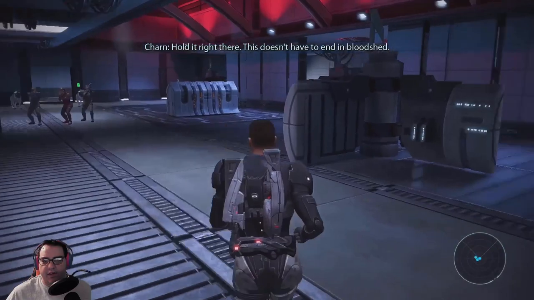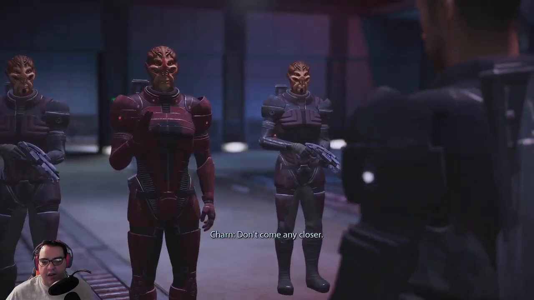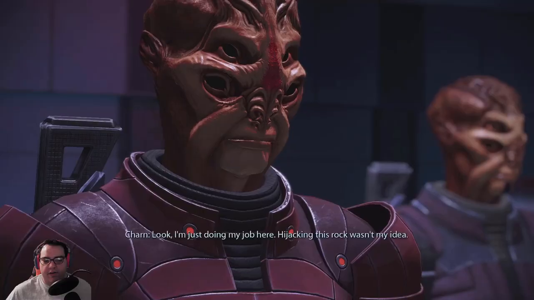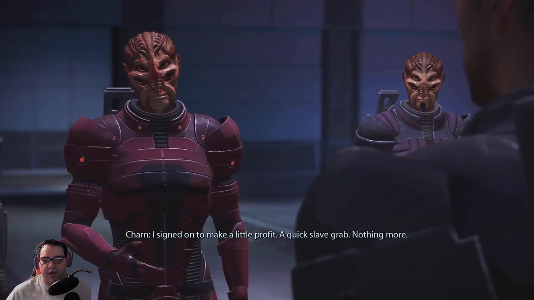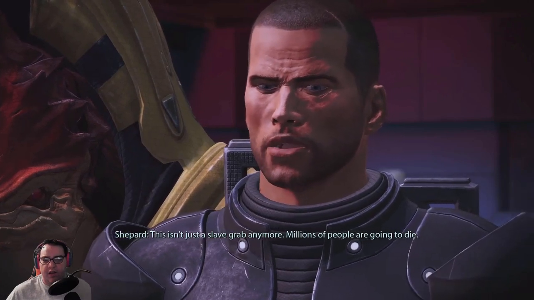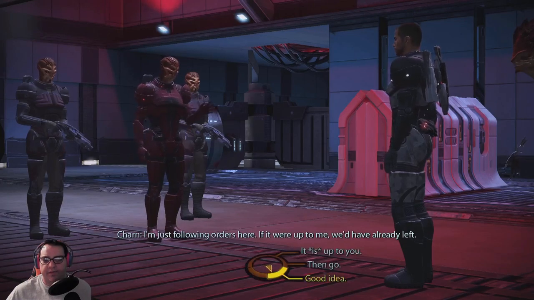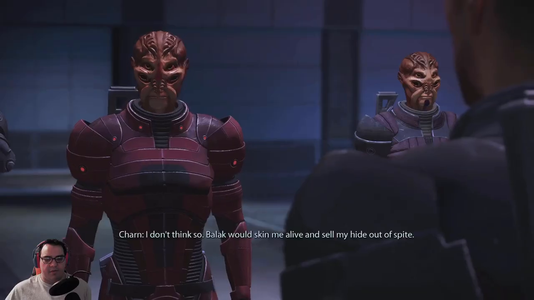Hold it right there. This doesn't have to end in bloodshed. Don't come any closer. We can do this the hard way, or we can end this peacefully. I've got nothing to say to a Batarian terrorist. Look, I'm just doing my job here. Hijacking this rock wasn't my idea. I signed on to make a little profit. A quick slave grab, nothing more. This isn't just a slave grab anymore. Millions of people are gonna die. Don't you think I know that? I'm just following orders here. If it were up to me, we'd have already left. Maybe you should take your men and go. Before you get hurt. I don't think so.